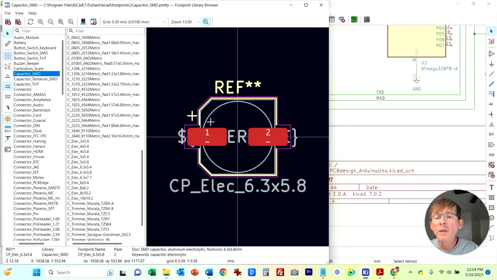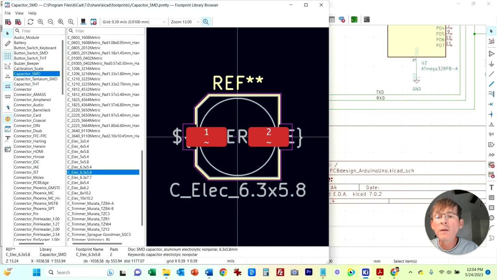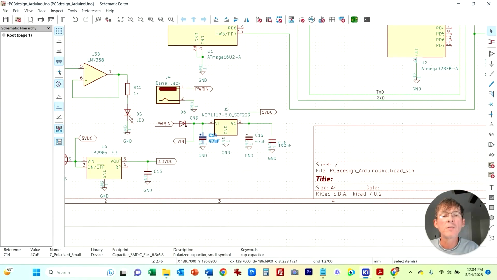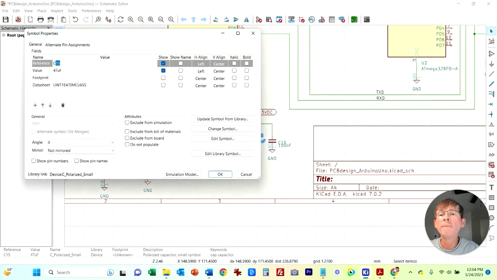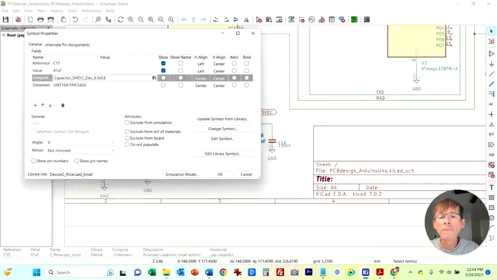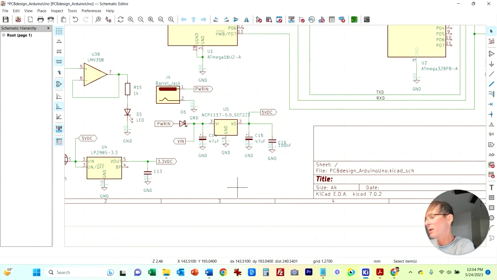Except I wanted this guy right here, the C electrolytic 6.3 by 5.8. And I had to look that up in the data sheet for this particular capacitor. Okay, so there's that one. For that one. Okay, those are the two electrolytics.